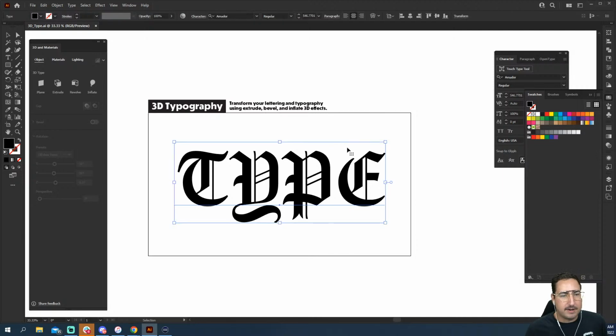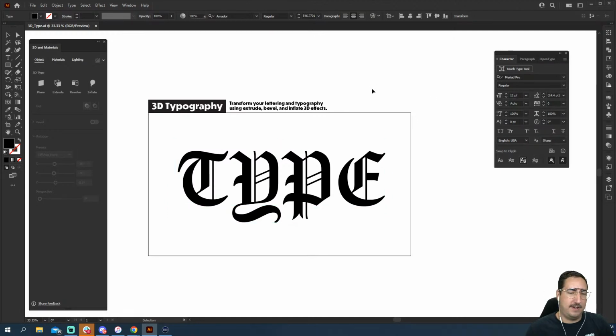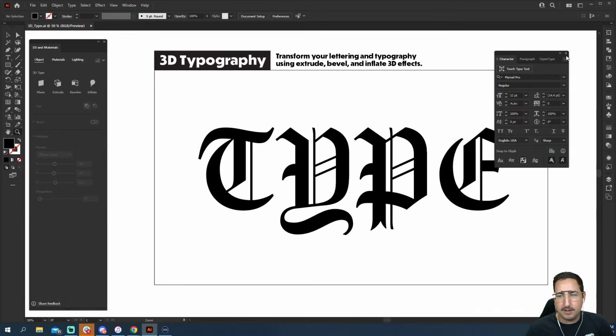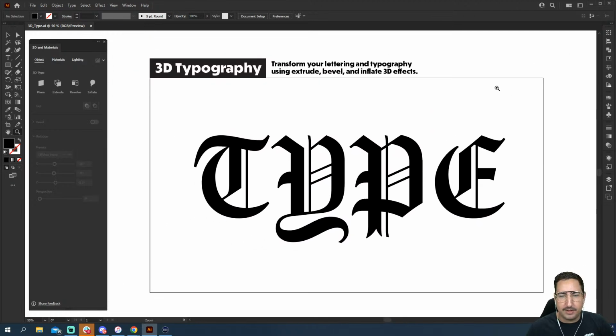So we have some typography here, and today we are turning this typography into 3D typography. And not only are we going to be doing 3D typography, we're going to be tossing some substance materials onto it. We're going to make it look like cheese. We're going to make it look like a couch. We're going to make it into lava. We're going to do all kinds of fun stuff. So please download this file and join me because it is going to be the most fun of challenges. So let's hop in here and start playing around in Illustrator together.